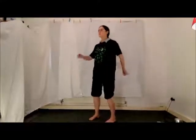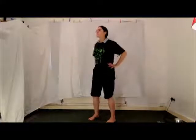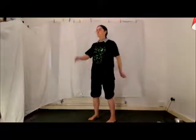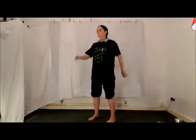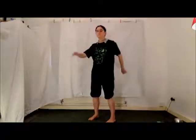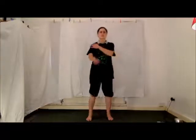Turn the waist, swing the arms forward and back. I'll show you that from the diagonal view. So I'm softly gazing forwards, I'm listening behind and listening above, and sinking the shoulders, relaxing the arms. Really let go in that shoulder joint, so that's very loose and free.